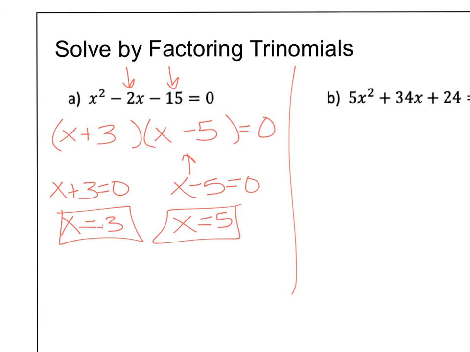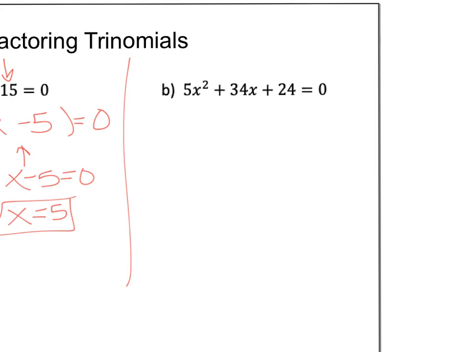All right, now this last one, we have a is a positive 5. So if that's the case, we're going to need to solve using a slightly longer process to factor this quadratic. So remember, when we set up this problem, we're going to look at a times c, and our b is going to be on the bottom here.